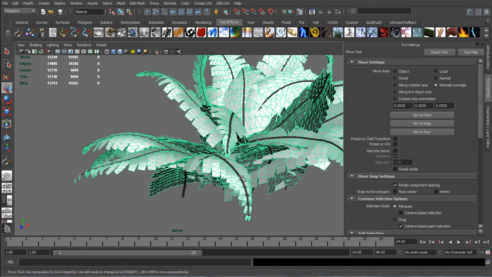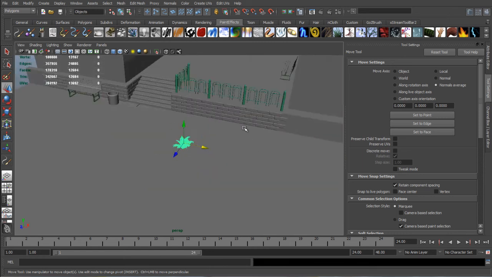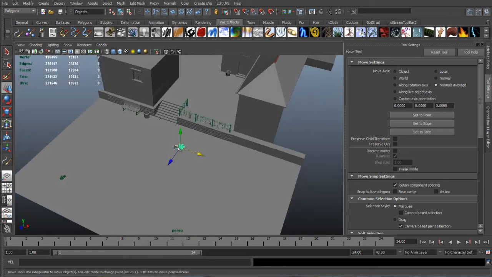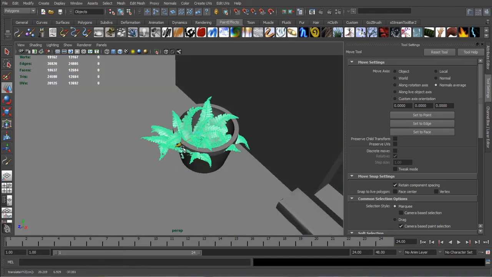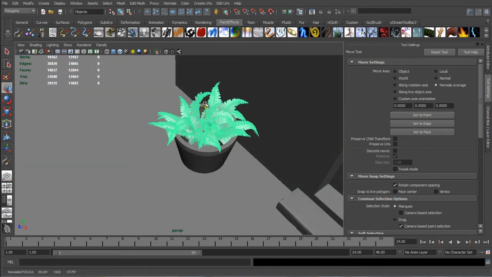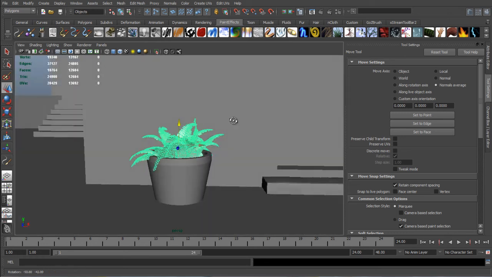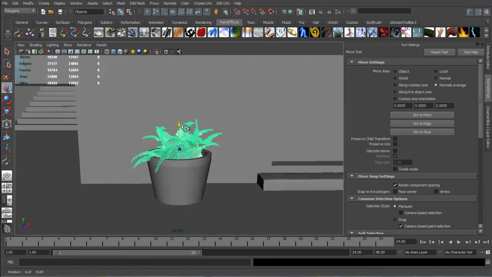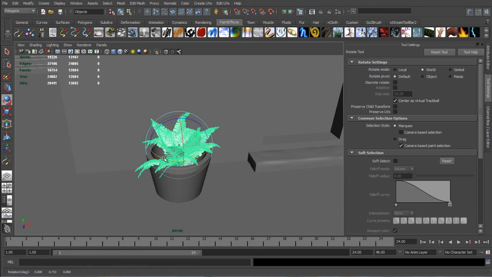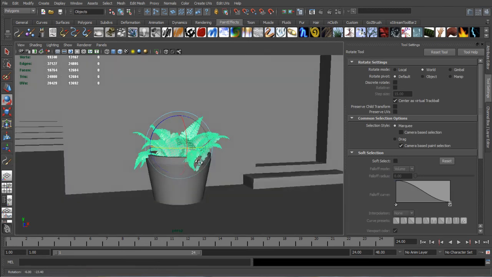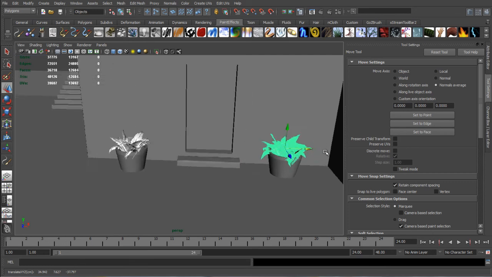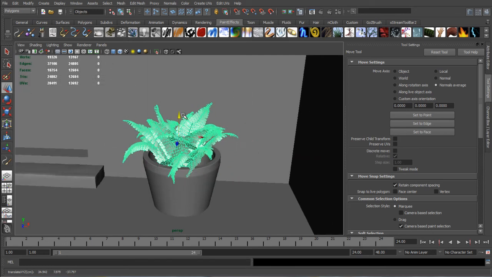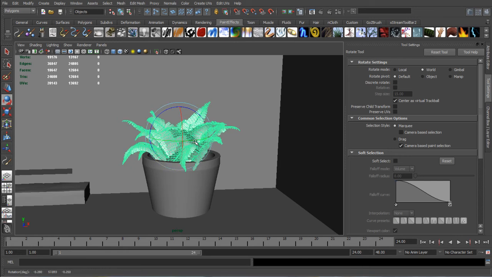You can see that the plant leaves and the branches are two separate geometries. That's because they have two separate materials that Maya just created for us. Now we can position the leaves inside the pot, rotate them as you see best looking, and duplicate it to the other one.